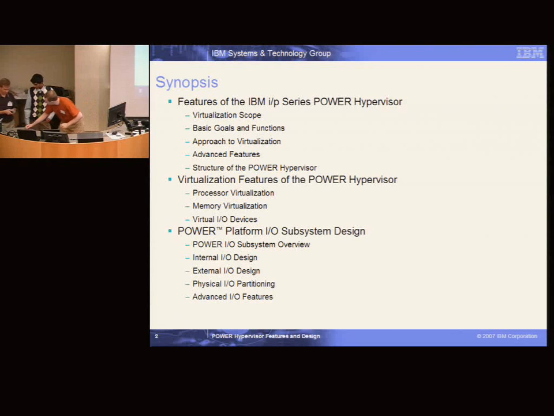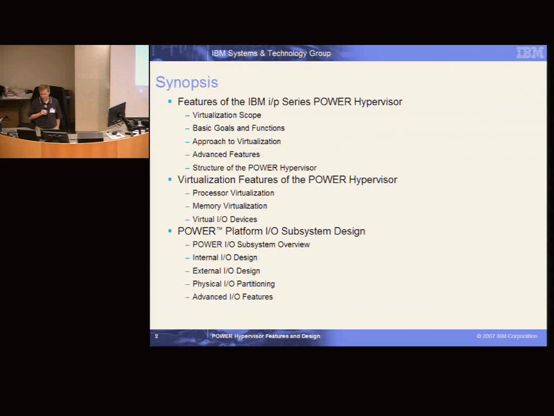Okay, is that better? Yeah, we'll just use hand on. As you can tell, we're programmers. We don't do this very often.